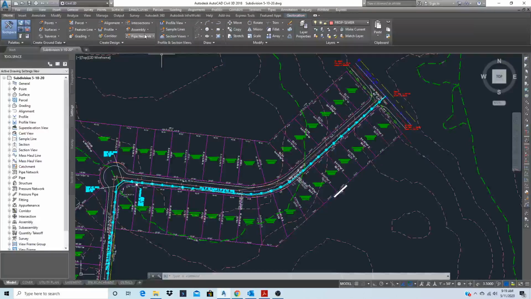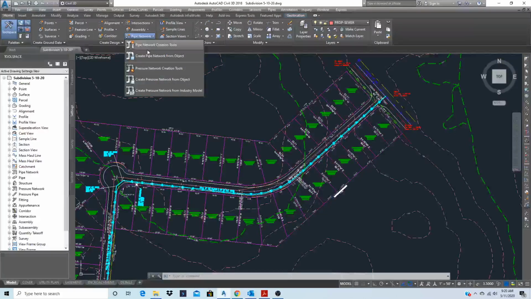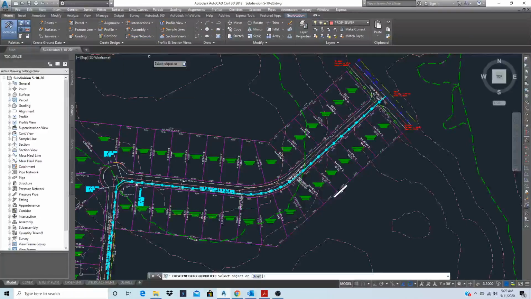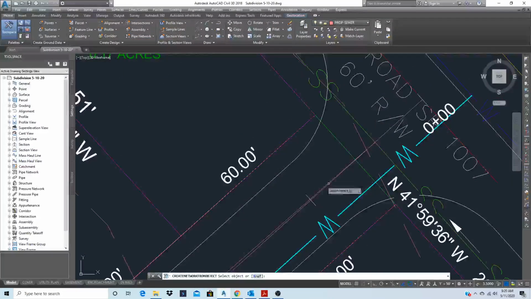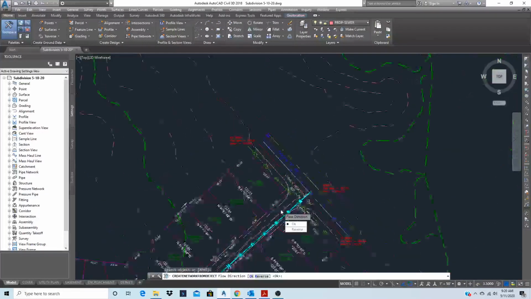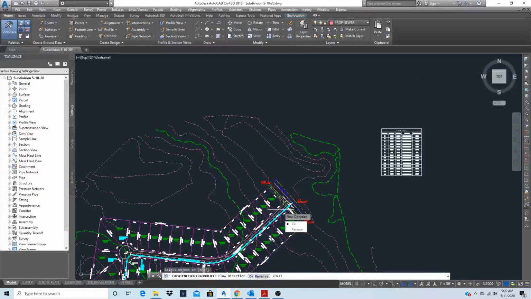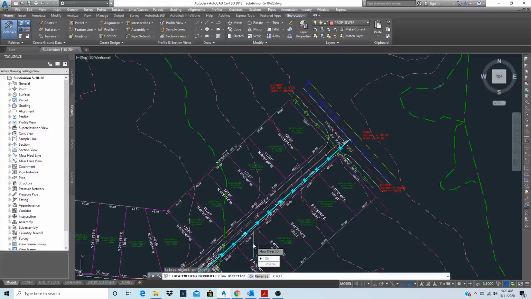So we're going to go ahead and say pipe network, create from object, and I'm going to choose the line that we created. Now what it's asking is if it's not okay. We're going to want to reverse the line, so just know you're going to want to reverse the line and then hit OK.